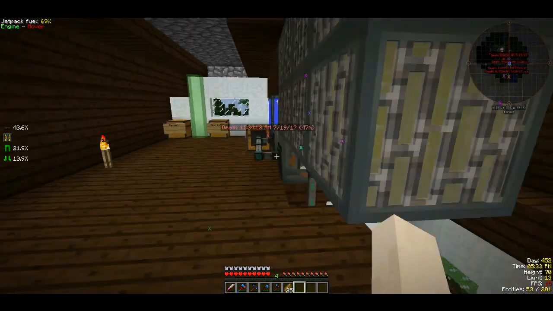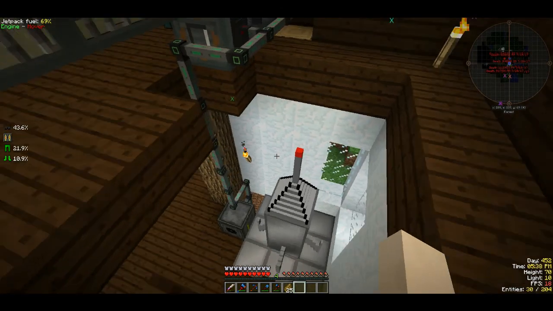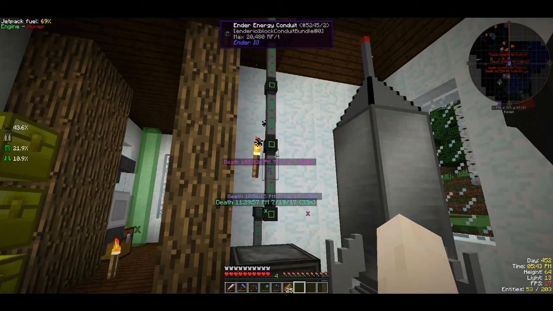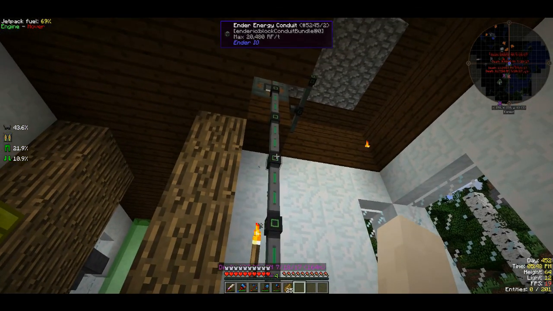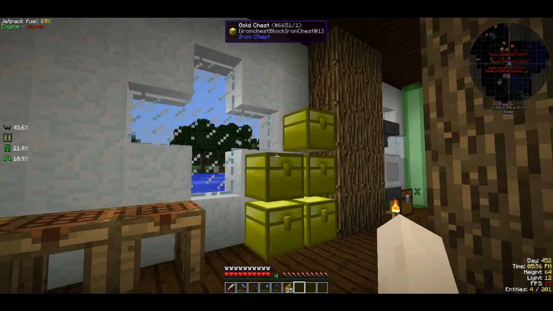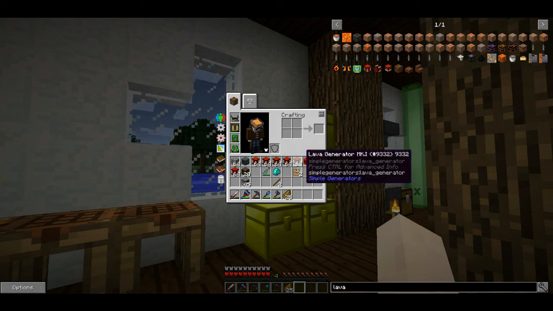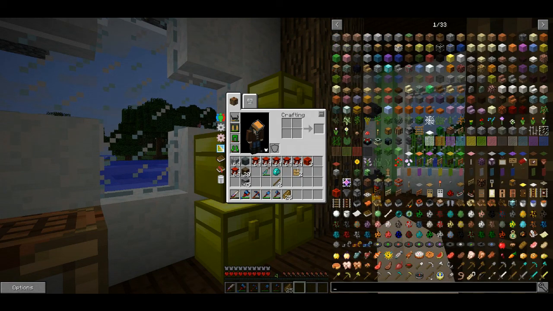And then these fluid tanks are going to push all the lava into the lava generators, which are going to generate energy. The energy is going to be sucked out via energy conduits, ender energy conduits. And is that it? Is that everything? I actually believe so. Oh, and with Refined Storage, hold on, let me see. It's a lot of cool but complicated stuff.